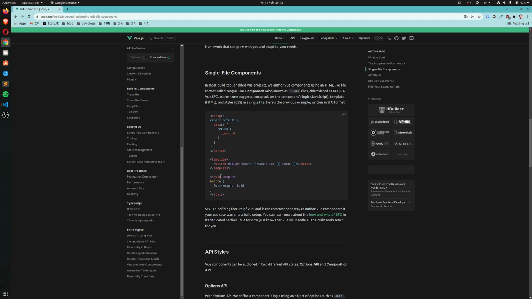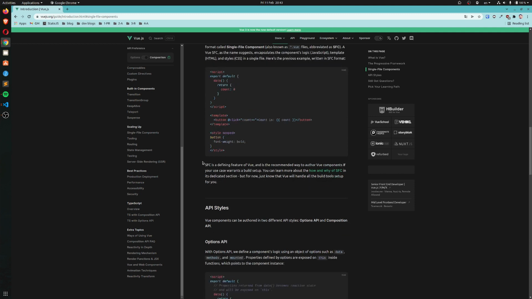You can use other languages like SCSS, and most of the time you have them scoped to this component. The scoped keyword means, as you may expect, that all the styles defined here will be scoped only to this component. So if we have a million buttons in other components, this style won't apply to them. It will only apply to this button right here, not to another button in another Vue component.